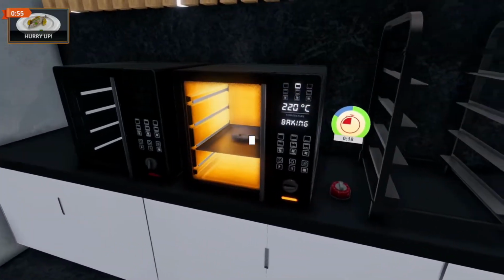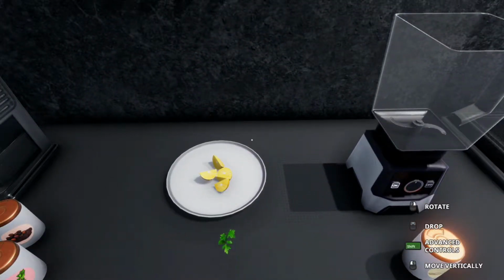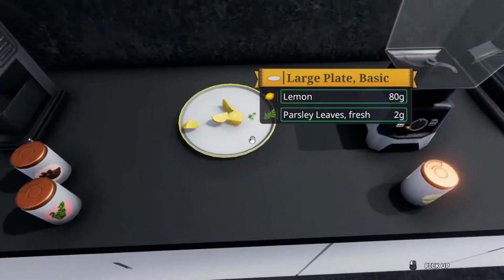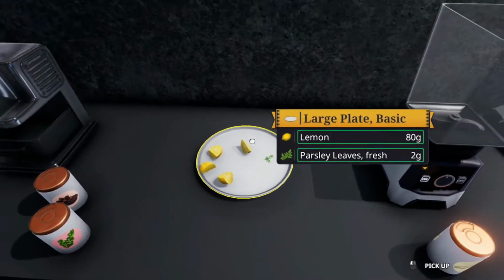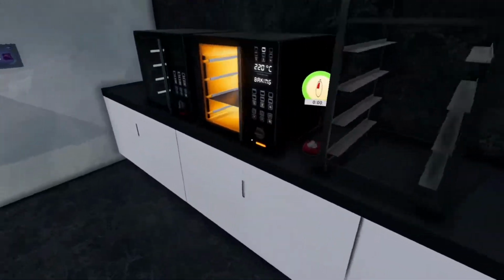Shoot. That's almost done. So, what are the advanced controls? Here we go. Drop. Boop. Beautiful. Let's move this and put that there. Put this here. We want that trout right in the dead center. Drop that. And drop that. Yep.